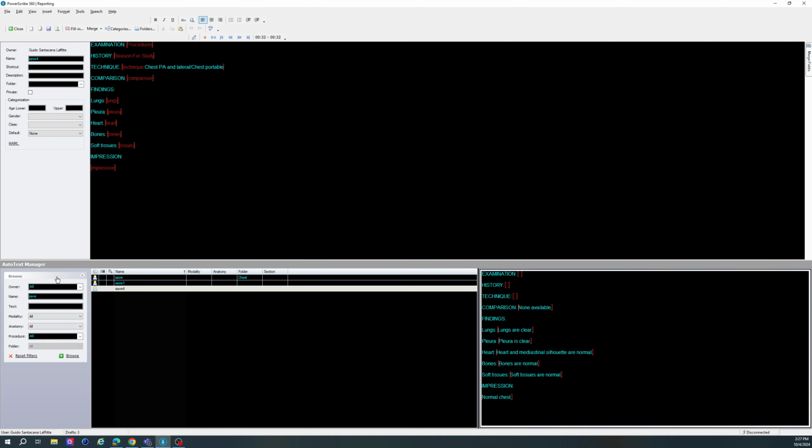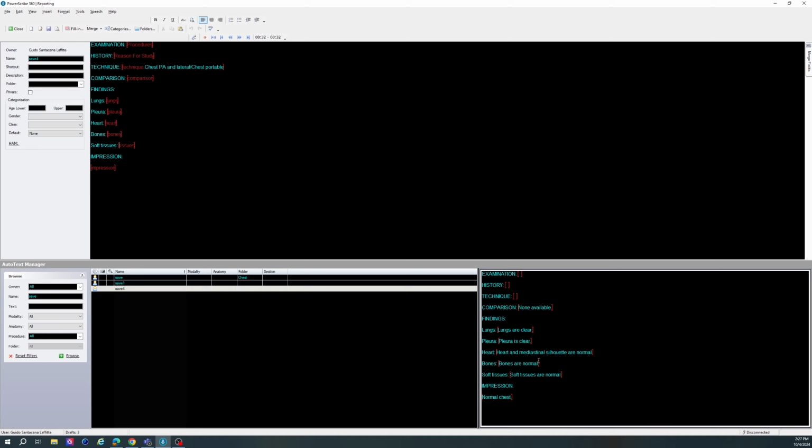And as you can see down here, this is your browser for all your template database. And you just put the name, you put the owner. In this case, it's just me, and the only ones that are here are these three. And this is going to be the preview of your template as it comes up when you're reporting the chest x-ray. And here you can see that all of the filling fields are expanded to the normal text that they're going to have. These ones don't have text because they're going to be auto-populated, and this one is a pick list, so I haven't chosen which technique was used, so it's not going to populate either.